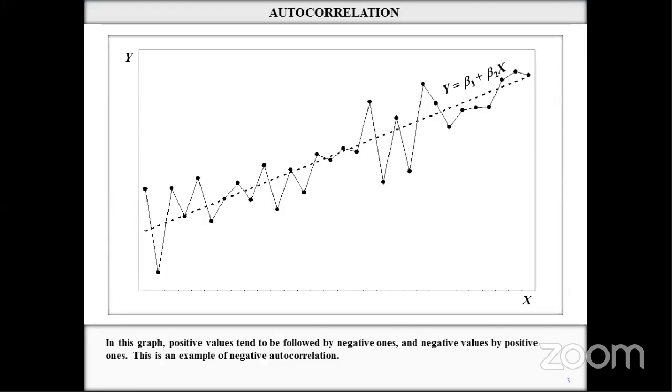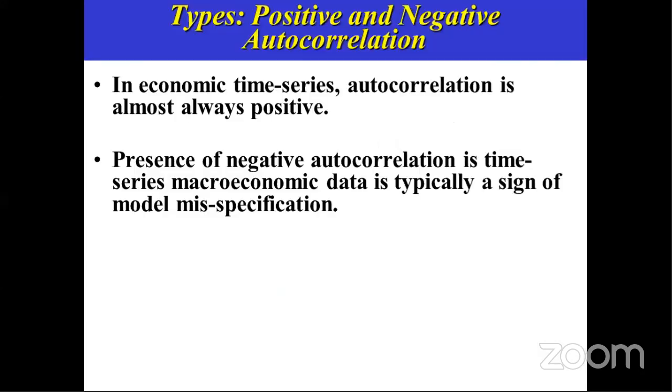Negative autocorrelation. This is the third classification of the types of correlation. The first one is related to pure and impure correlation, the second one is related to first order and higher order correlation, and the third one is related to positive correlation and negative correlation. And related to this positive and negative autocorrelation, the point which we need to bear in mind in econometrics, more specifically in case of time series data, is always related to positive autocorrelation.